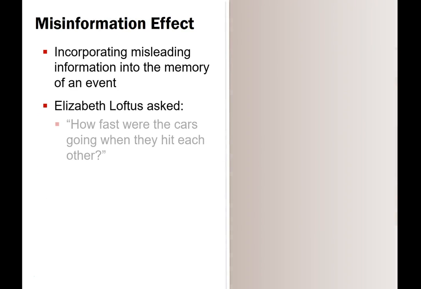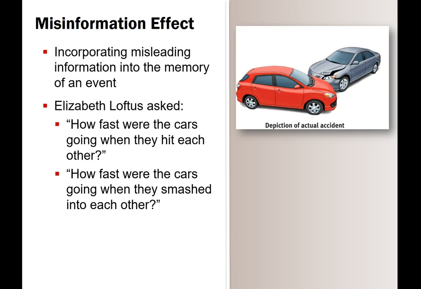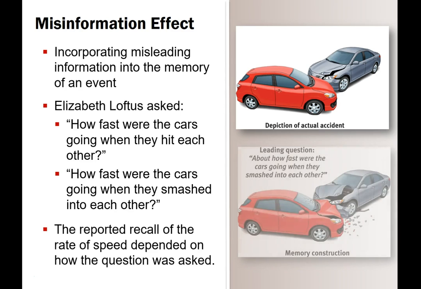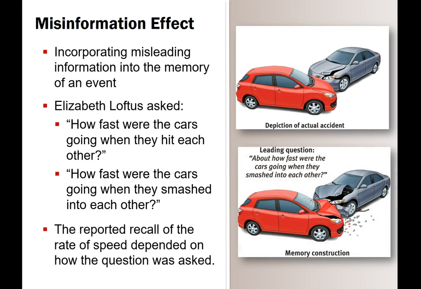The misinformation effect is when information is provided to us that distorts our memory or affects how we recall information. And Elizabeth Loftus did an interesting experiment. She's a memory researcher, one of the most famous memory researchers, particularly with memory errors. And she's done a lot of really cool experiments that demonstrate how malleable memory is and how easy it is to create false memories.